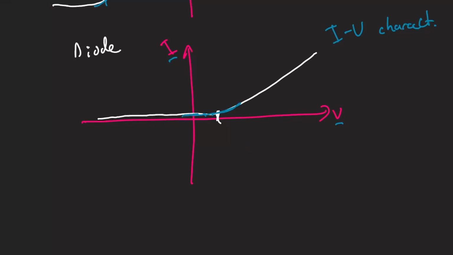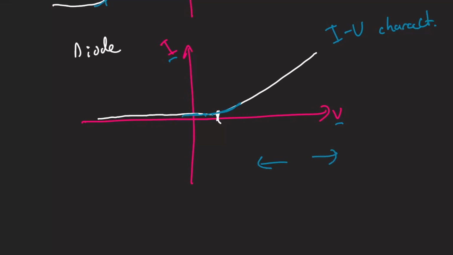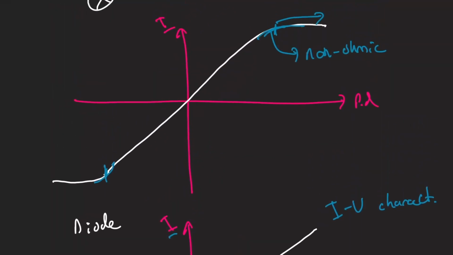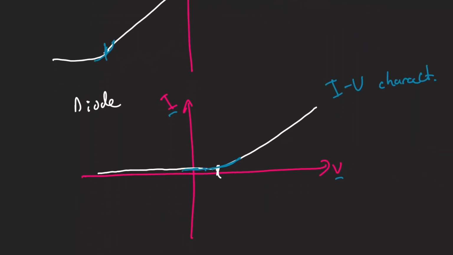Now, the potential difference doesn't have to be positive. It just means the diode only allows the current to flow in one direction. So it could be reverse biased. You could have a diode that only allows current to flow when the potential difference is negative, so only in this direction or this direction. The whole point is that the diode stops the current from flowing in both directions. It only allows it in one direction. Okay, so those are the two IV characteristic curves that you need to know for non-ohmic conductors. One is a filament lamp, one is a diode.